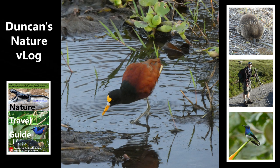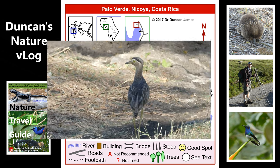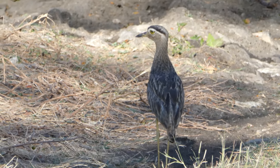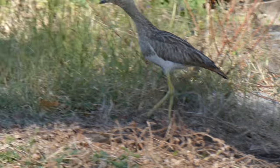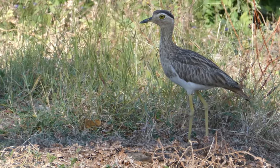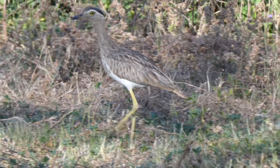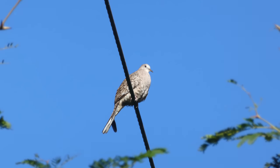I collected those video clips over about three mornings, putting together the best bits from each morning, spending about an hour on the walkway. Every day on the way back I saw a double-striped thick-knee just in the grass. I'm sure that if you're a local birdwatcher that's pretty normal, but I was excited. This is an Inca dove.